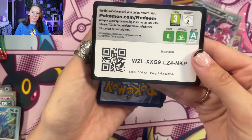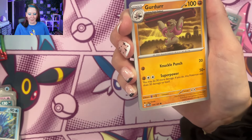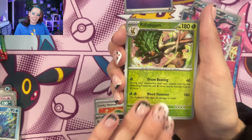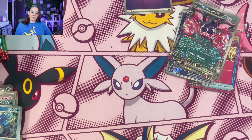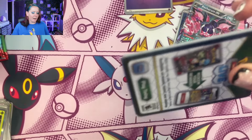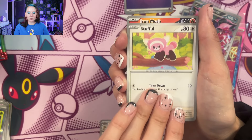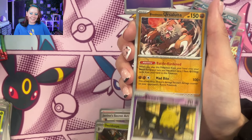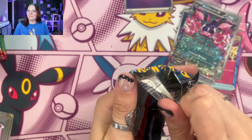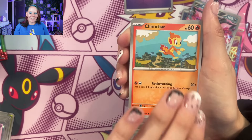I know I've talked about this before — the chances of you pulling a card that I want are probably greater than me pulling a card that I want. So if you don't want the Petorini, you're probably going to be finding a lot of them. It just works like that and we accept it and keep opening the packs. Because honestly, you can go the route of purchasing all the cards you want, but there is something about opening the packs that makes it so fun. You want to keep pulling and try to get it on your own — just purchasing it saves you money in the end, but the here and now is what we're looking for. I want to flip through these packs and pull that card I've been looking for.